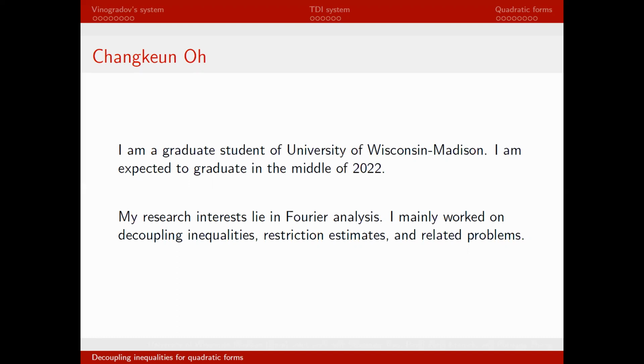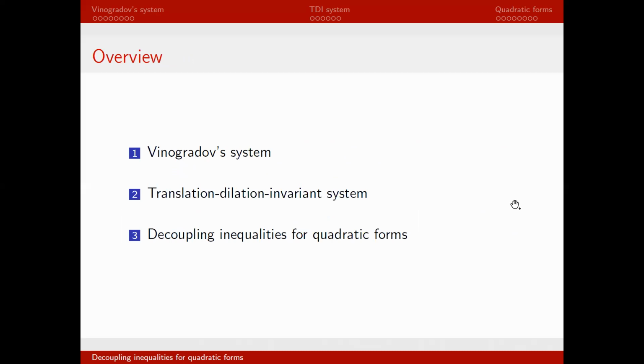In this video, I will talk about one of my works, decoupling inequalities for quadratic forms. This is joint work with Shaoming Guo, Paul Kranitz, and Lu Xiangzhang. I'm going to first talk about some number theory problems to motivate our main theorem, and then I'm going to explain our main theorem.